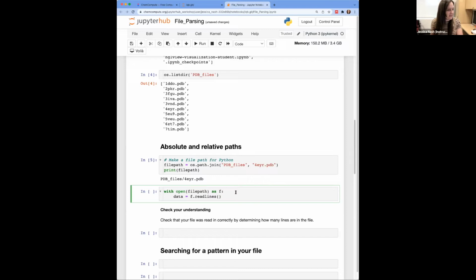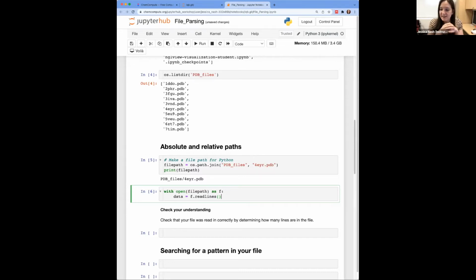So once I have this typed, I can press Shift Enter. And if I've done everything correctly, I should not see any output. Okay, so if you are able to execute this, can we do a status check? If you saw this without any output, can you use your green check mark, please?